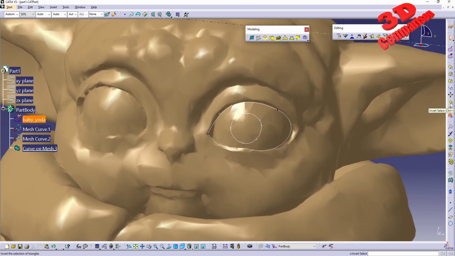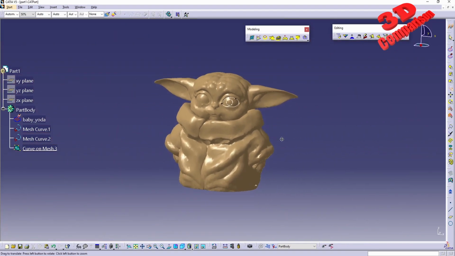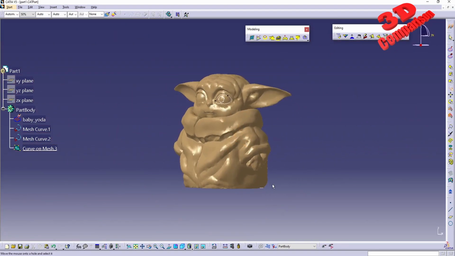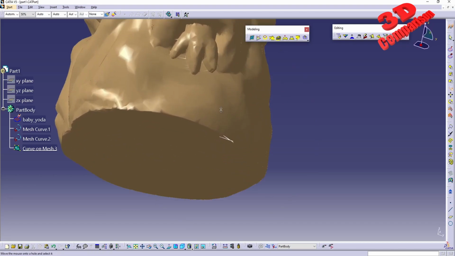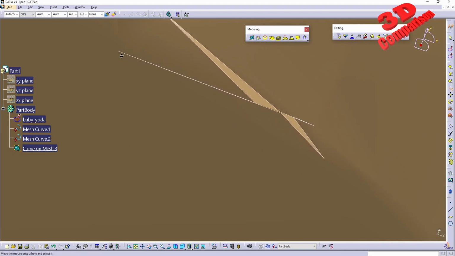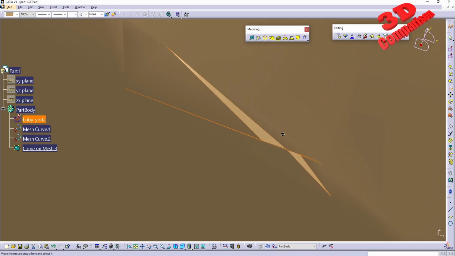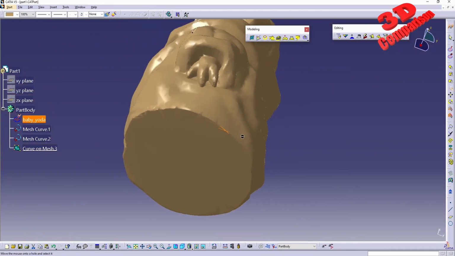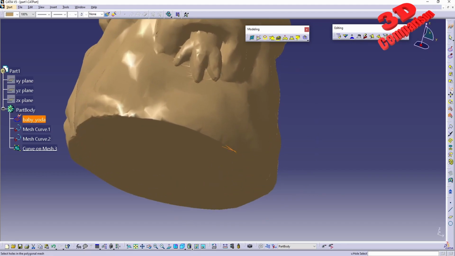Now, in order to use the hole select, we need to have a mesh with some holes within. As you can see over here, the mesh has a slight hole on the bottom. So we see that there are some triangles over here and we have the possibility to select that. Afterwards, we will need to fill that because this selection will only give us the selection within CATIA, let's say, but it won't do anything else. It's just a selection option.